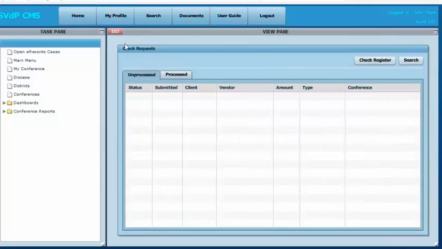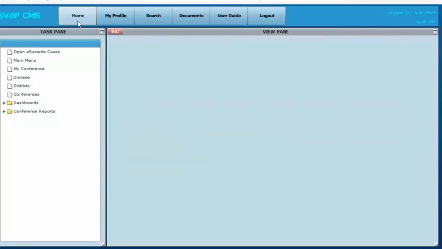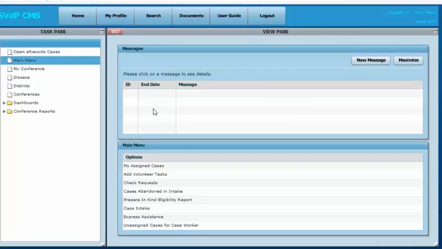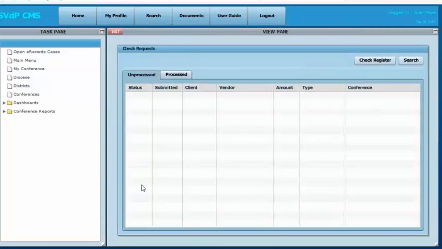So the idea is I'm going to have messages that alert me to an immediate one, and then if I check requests, it'll always keep persistent the ones I have to still act on. So you can always go to your check request list and see the ones that are left to be processed. They'll always be sitting there for you.